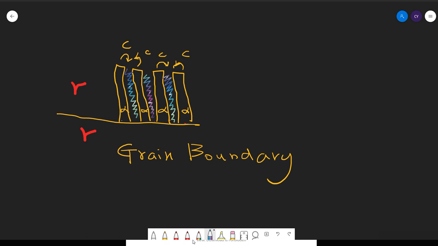Carbon. So this area, we call carbon combined with iron form Fe3C. So we have carbide here.